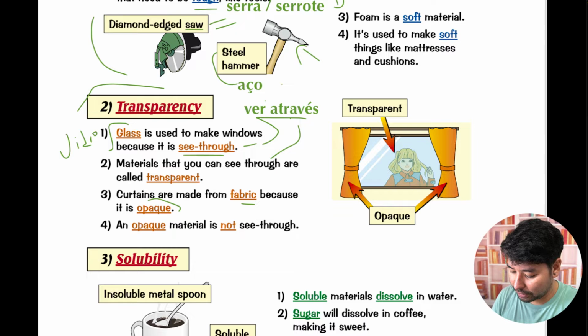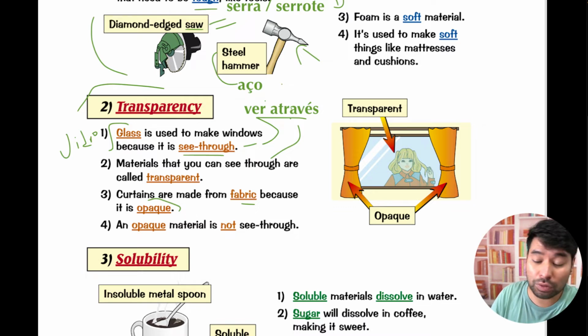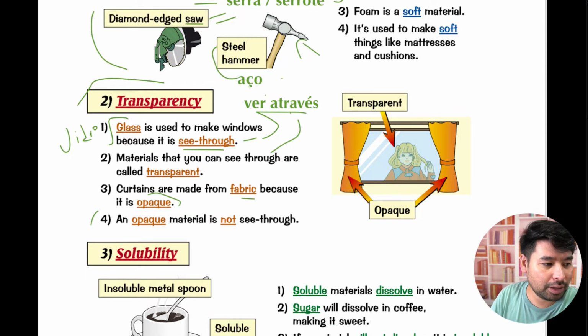I'm gonna read an example here for you, okay? So, let me think here. I don't have any good example. I mean, so clothes are made of fabric. That is the point, yeah? Roupas são feitas de fabric, de tecido. So that's it. And then number 4. Let's go to number 4. Number 4 here, we have an opaque material is not see-through. Okay, so something is opaque, we can't see through. Não dá pra ver direitinho ali através, alright? Não dá pra ver através, né? Não dá pra ver, basically, that's the point.